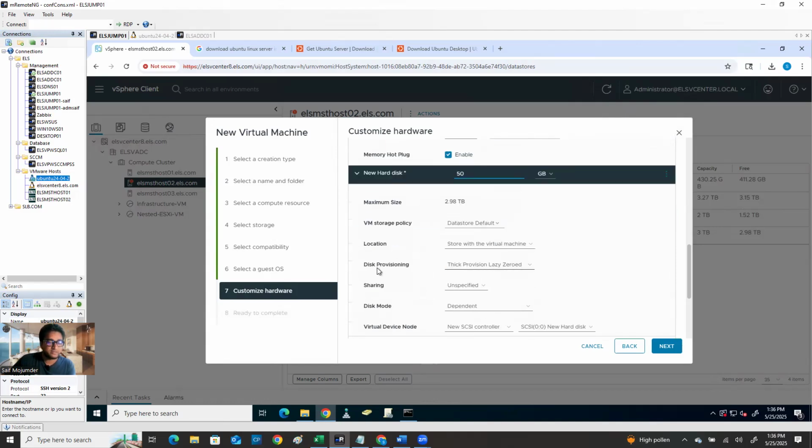By default the disk provisioning method is thick provision lazy zeroed. That means from your total data store, you are assigning 50 for this machine, and this machine will take 50 gigabyte space, and it's going to block 50 gigabyte space whether the machine is using it or not.